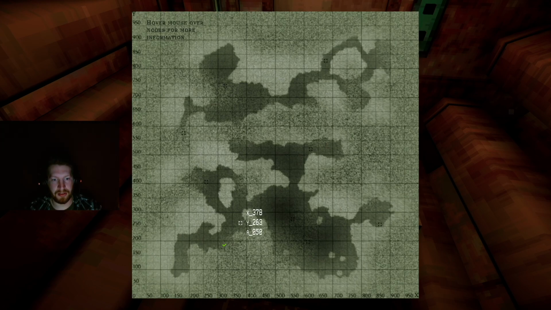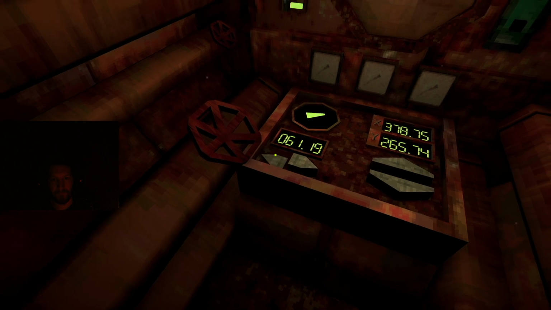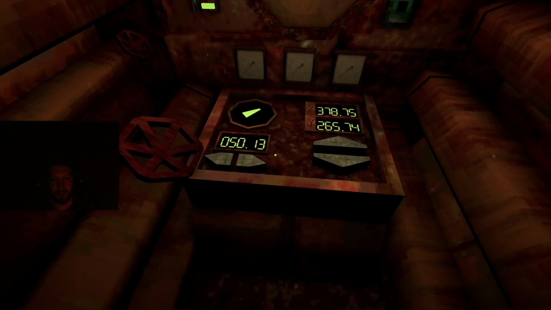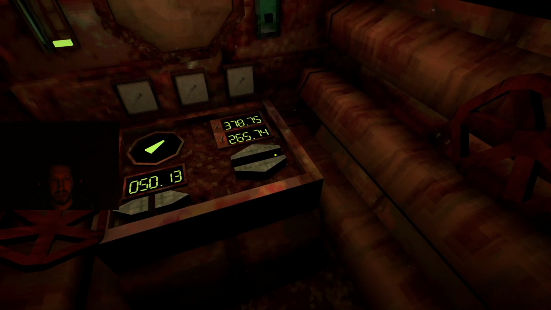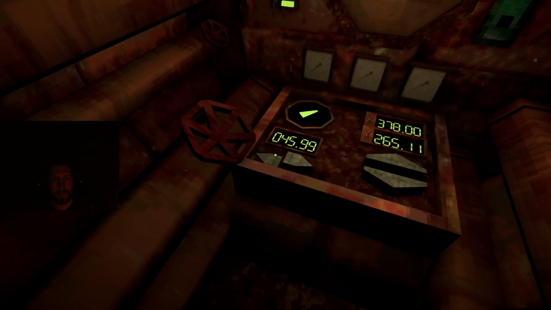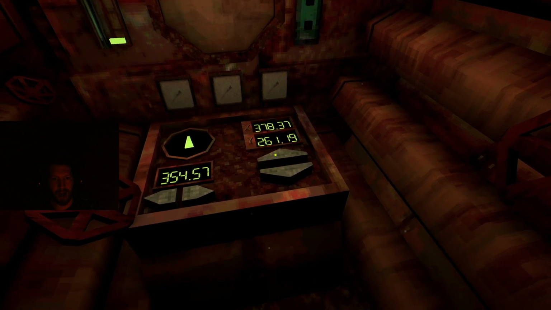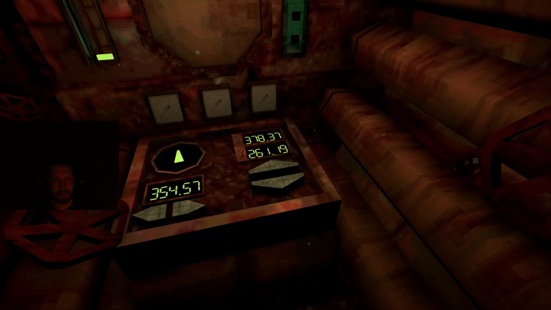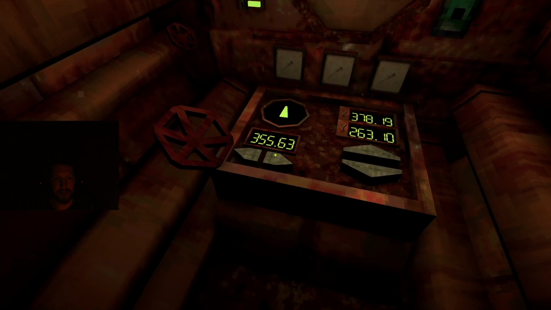Alright, what are my coordinates? 50. Okay, 50, 265, 378. 378, 263. Let's just do one of these then. Back it up, but why are we too far? 263. This button looks like Minecraft cobblestone. And then this was supposed to be 50, right?